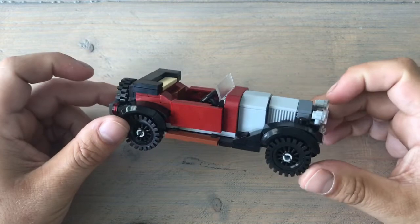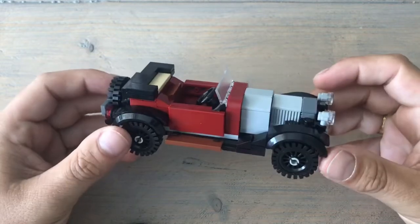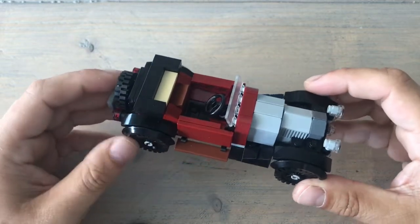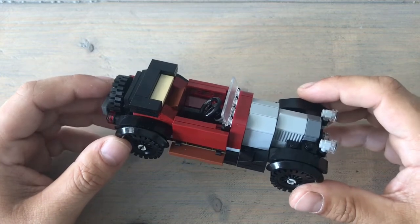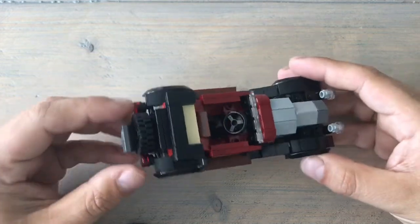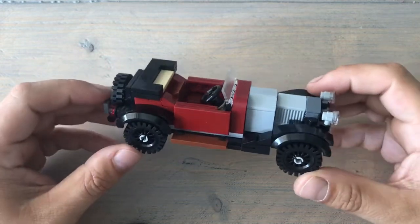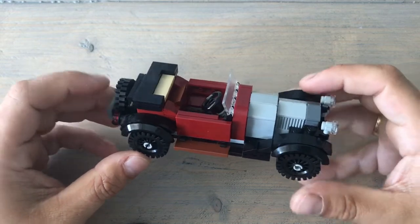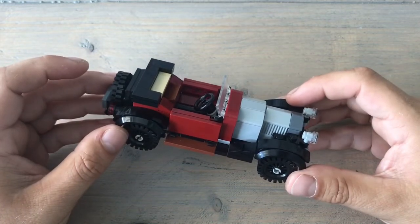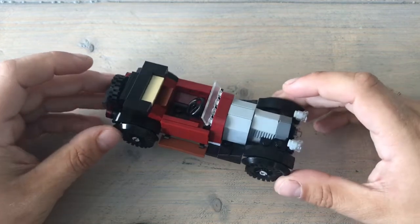It's a design made by Johnny D. I got to follow him from his website, where you can purchase building instructions. He has a lot of hot rods built with Lego, which is very cool. At a certain point in time I asked him if he could do more older cars — not chopped hot rods but the original ones — and this was one of the first he did. By now he's done a couple of them, and this was the first one I purchased from him.